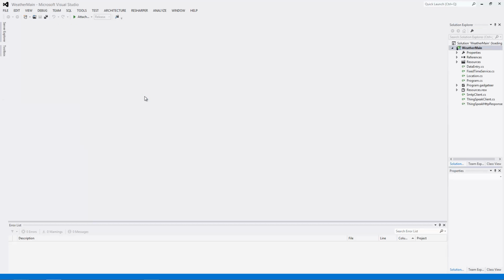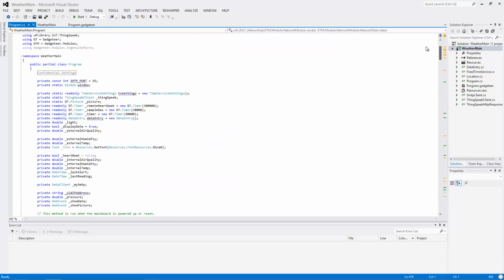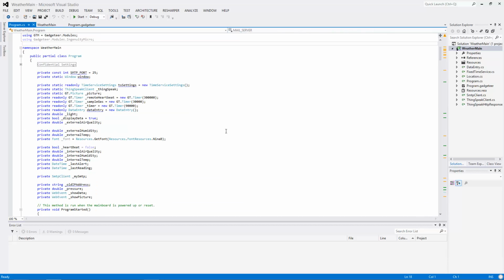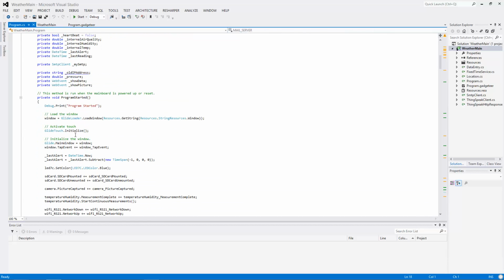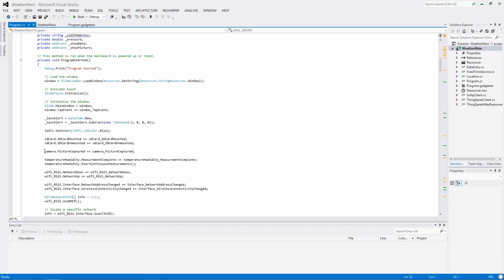When you work with Gadgeteer inside of Visual Studio, you get the full power of Visual Studio, so you get full debugging and such, and it does everything for you. You can look at variables and stuff. So we're going to set a breakpoint just as kind of an example. When you write your code in Gadgeteer, you write it all.